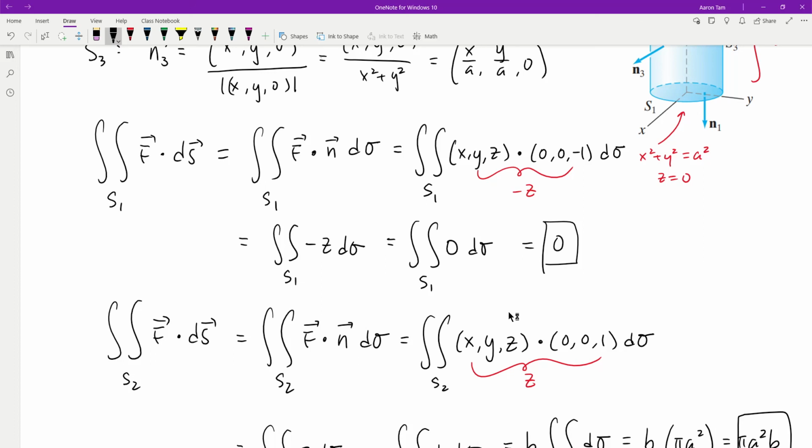Now, does that always happen? Obviously not. This is an example. But it does give you multiple ways to form this answer. As a matter of fact, when we get to 9.4, which is our next video, I will show you how to use the theorem that we're going to learn in 9.4 to calculate this without going through three separate surface integrals. All right, but unfortunately, that will have to wait until the next video.